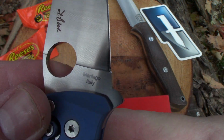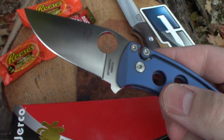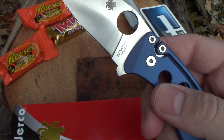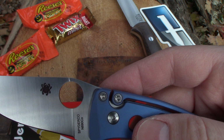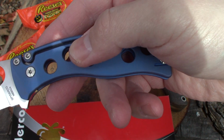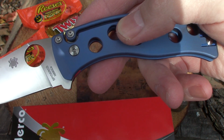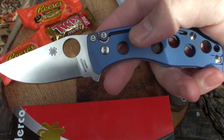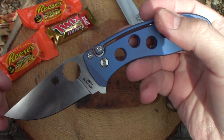Check this out here. We got some shadows going on here. Italy. Let's see here. Check the box out here. P.I.T.S blue pen. Very cool. Trying to give you the name of this here. I don't even see this. P.I.T.S blue titanium folder. So that's what we have working here. I wasn't even exactly sure of the name of it. Whoop, about dropped it and about cut myself.